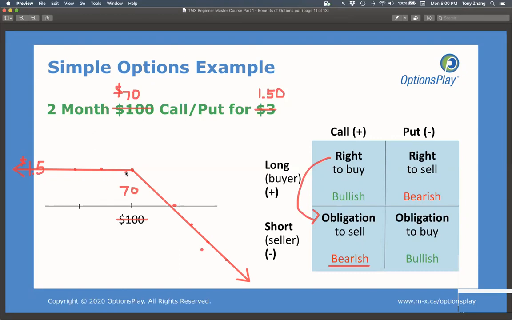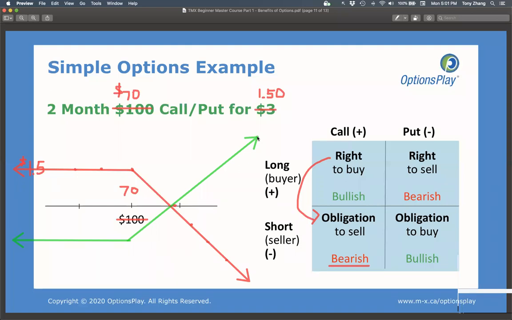So what you're going to see is that selling a call option has the exact opposite payoff to someone who bought that option. In the previous slide, we looked at a chart that looks like this. And what you'll see is that the buyer and the seller have exact opposite payoffs, because they're on the opposite side of every single trade.